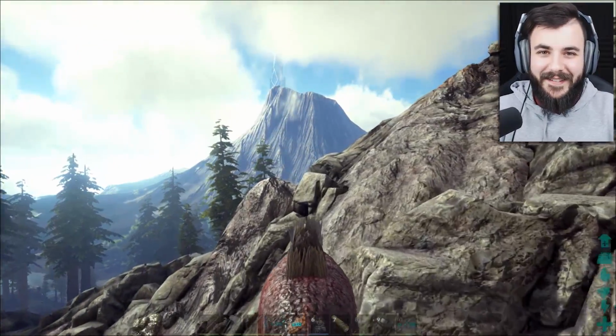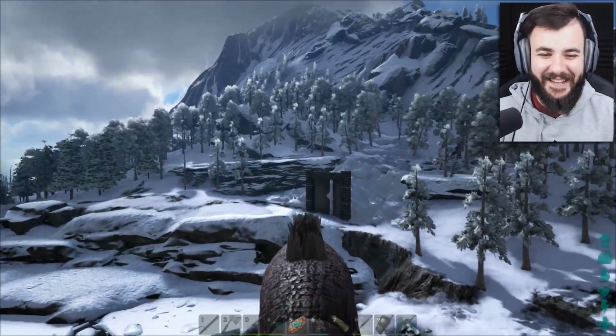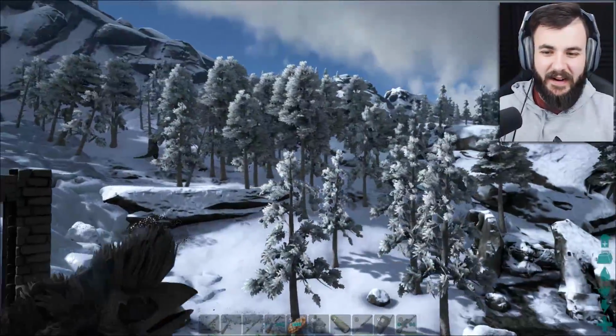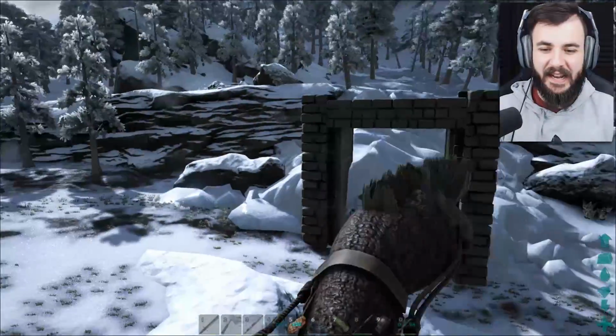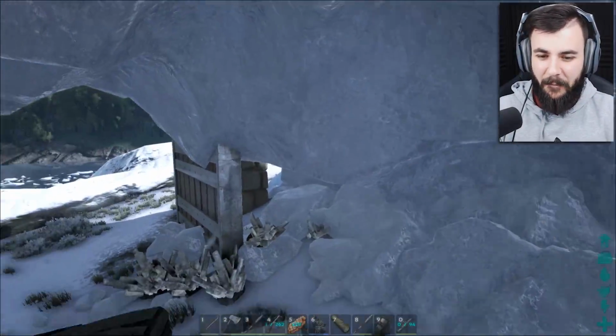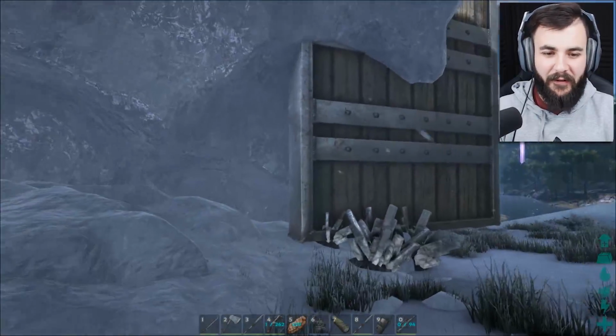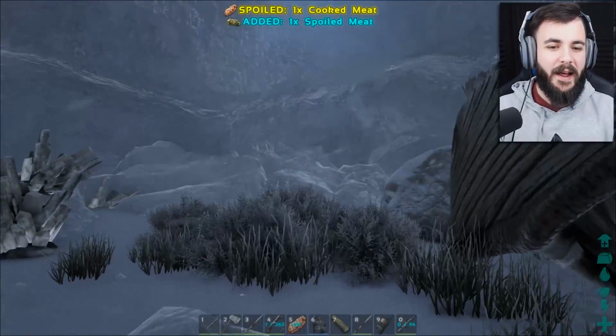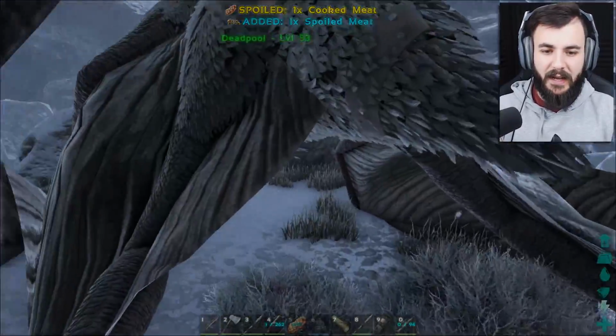I can't wait. Oh boy, we're here. There it is, the gate. And as far as I can see, there's no gigas around that are going to mess us up or aggro on us as we enter the thing. So, there we go. We're going to hop off. We're going to shut this gate to prevent any predators from coming in and messing up my boy Deadpool here.